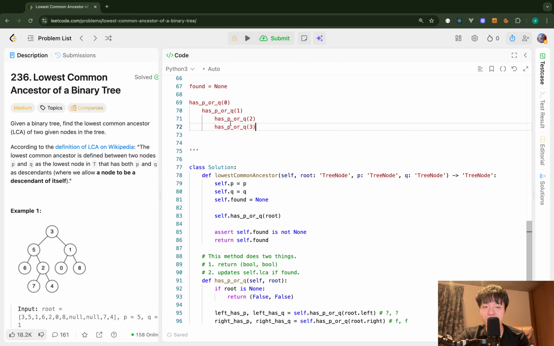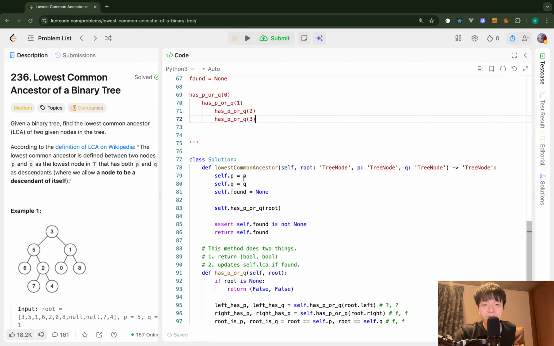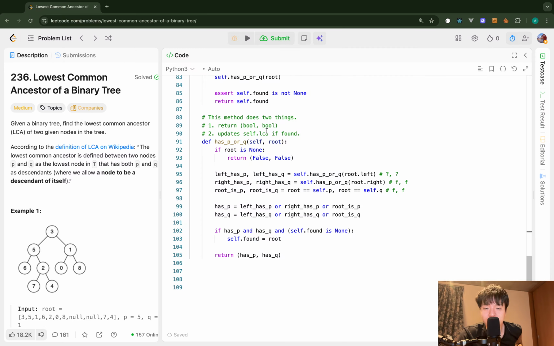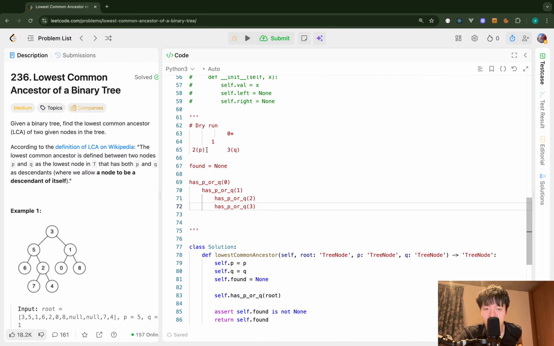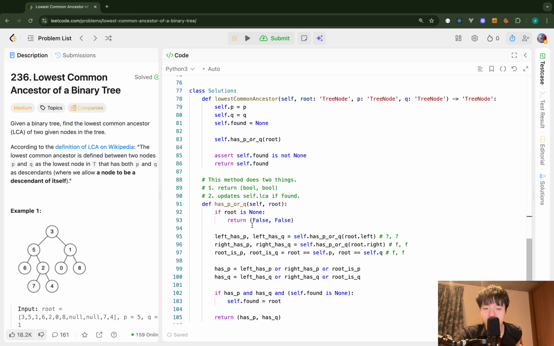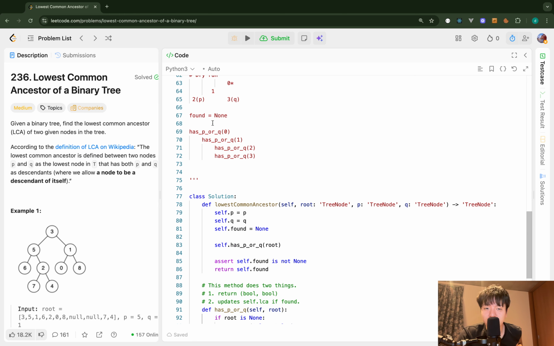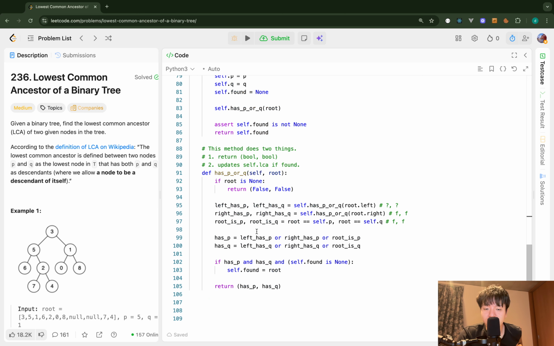So I would say has p or q of node 2, I'm here. So this node itself is p. So root is p should be true with this node, but root is q is false.